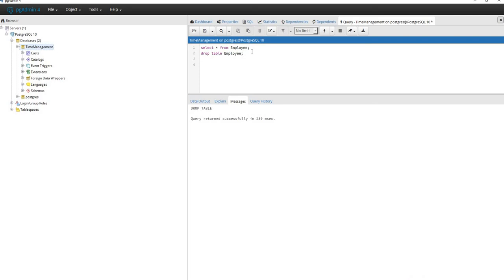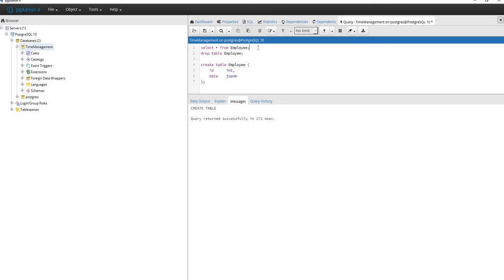Next thing I'm going to do is create the new employee table. But this time, instead of using relational columns, I'm just going to have the employee ID and a JSONB for the employee data. So I'm going to say create table employee, and inside that, all I'm going to do is have an ID, which is int, and then data, which is JSONB. Now I'm going to execute this command to create the table. And the table is created.